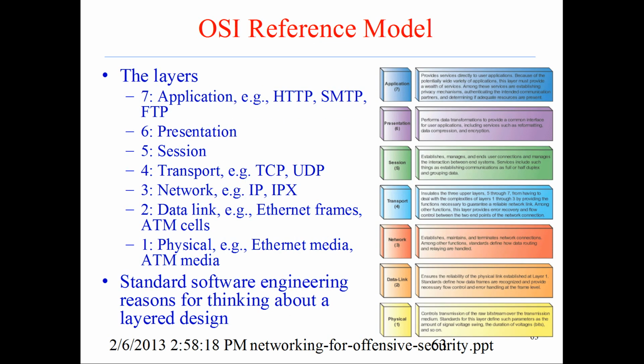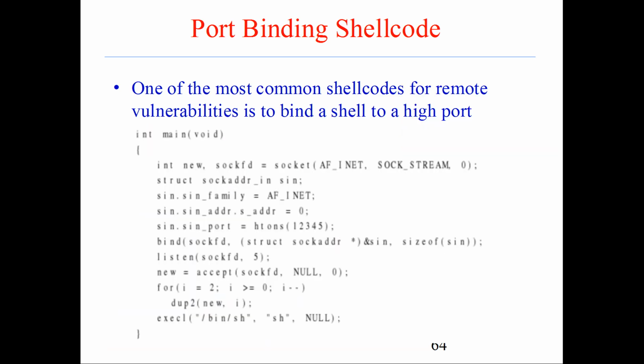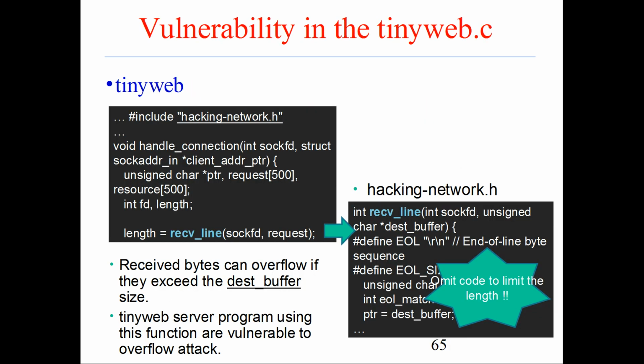So we've covered these layers so far, and we're going to go back into exploitation and explore networking shellcode, and specifically port binding shellcode. Before I get ahead of myself, we're going to explore how to exploit a system and get it to pop up a service that we can connect to, a new service on perhaps a new port.